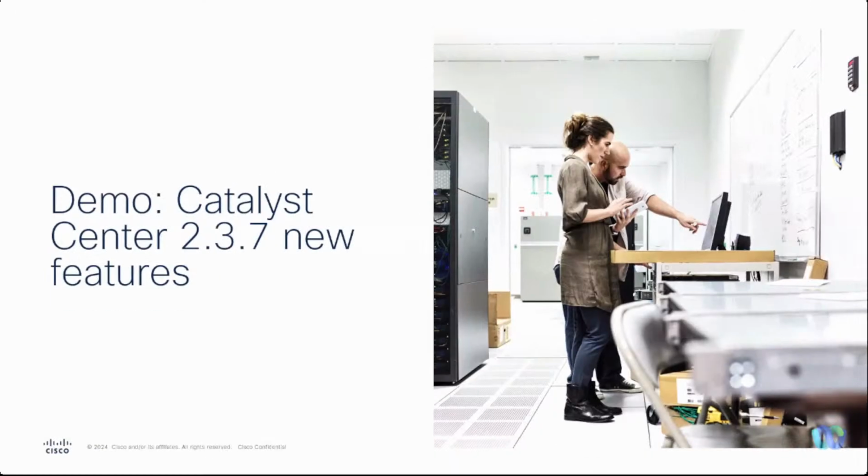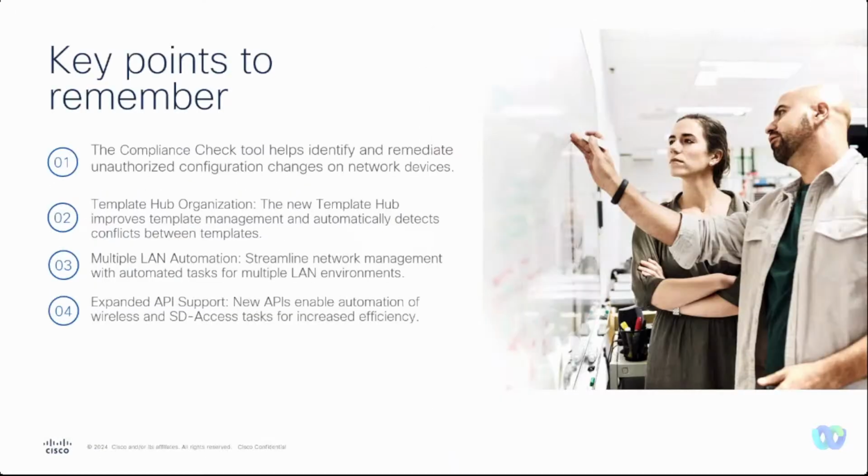All right, so again, thank you, Bruce, for that. So I just want to go over some key points to remember. The compliance check tool helps to identify and remediate unauthorized configuration changes on network devices. There's a new template hub, as Bruce pointed out. It's in a new location, so make sure that you note that. The goal is to improve the management of those templates and also help to detect the conflicts between them.